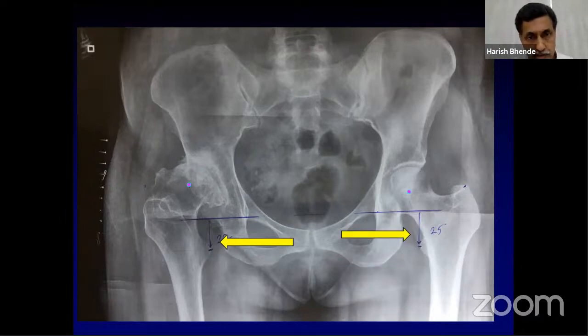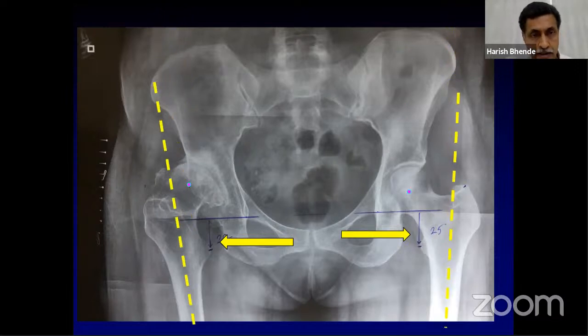So this is the center of rotation of the hip, which we can approximate. And if you draw this vertical line, you can see that on the normal side, that's a normal acetabular offset, while on the affected side, it looks very small. Obviously, it is not that small. It is just an apparent appearance because the hip is excessively anteverted because of external rotation and some amount of valgus position. Now, in this situation, you may go on the opposite side to do the templating and try to see what offset you will need to use in this particular patient.